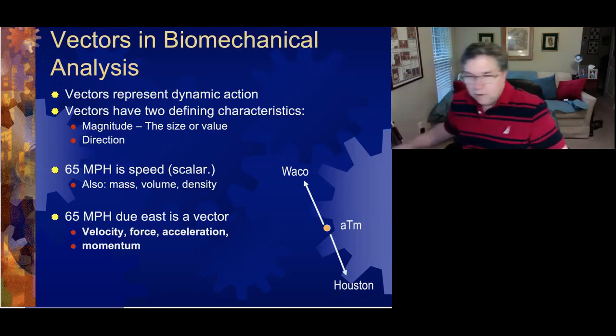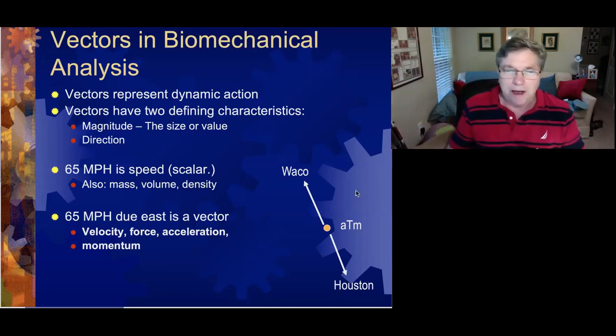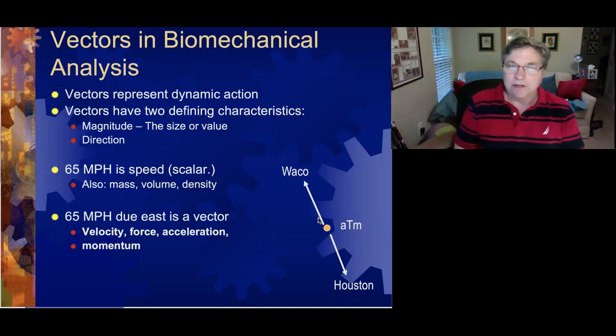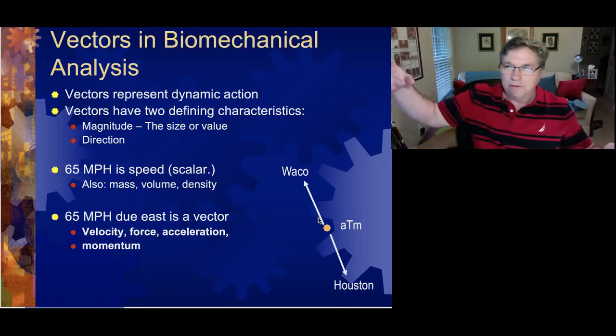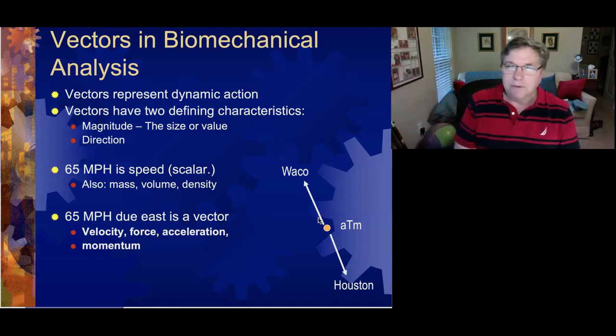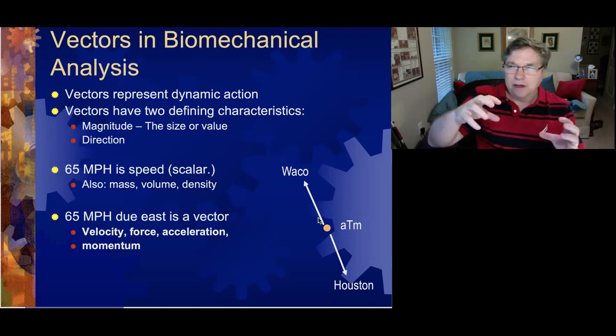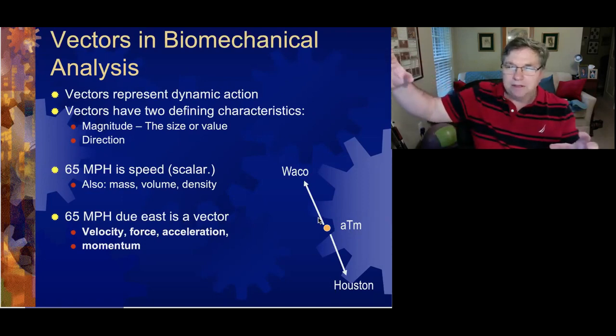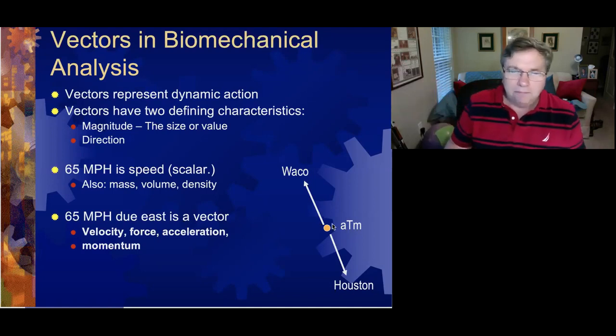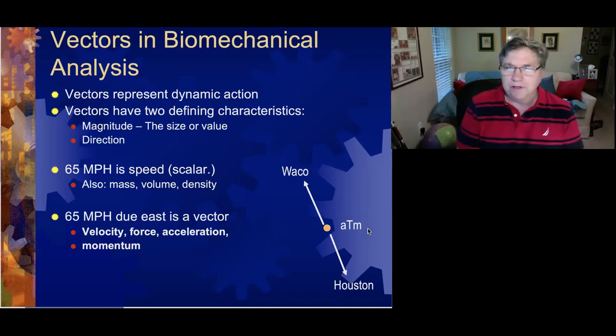So what's a vector? Well, a vector is usually represented by an arrow, and it has magnitude, size. It also has direction. The longer the arrow, the greater the magnitude, the larger the number. So, for example, a baseball traveling at 40 miles an hour has a vector that's half as long as a baseball traveling at 80 miles an hour. Pretty straightforward. In terms of direction, we usually use the angular reference system. Usually the reference is a horizontal line. Sometimes it's a vertical line.